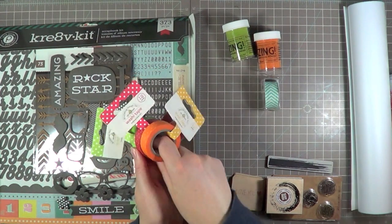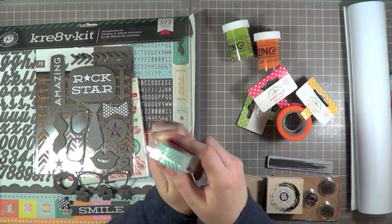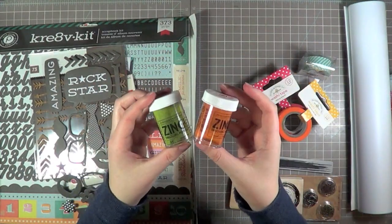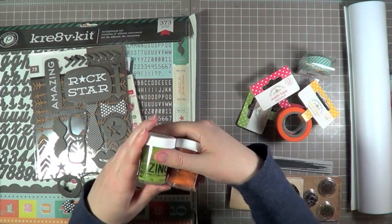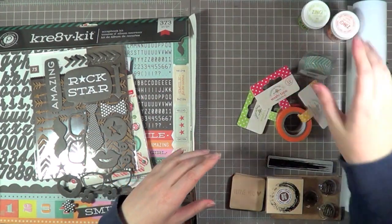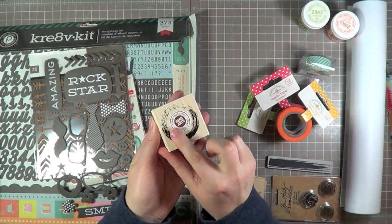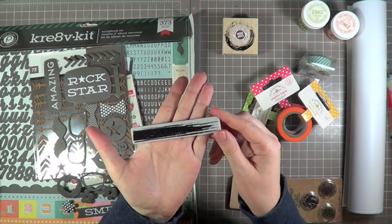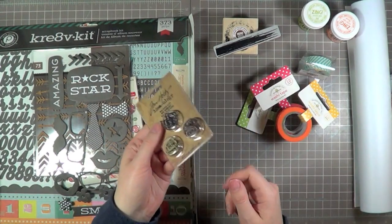These are some Doodlebug washi tapes. I actually have them all. I'm a bit obsessed with them. And a Bella Boulevard washi tape. And I thought I was going to do some stamping on this page, and so I pulled out some American Crafts Zing powders. Didn't in the end do stamping, but that's why I have those there. This was the stamp that I thought I would use by Hero Arts, kind of like a coffee ring type one. And then that one, which is just a really cool blur. I don't really know how to describe it, but again, I didn't get to use it.